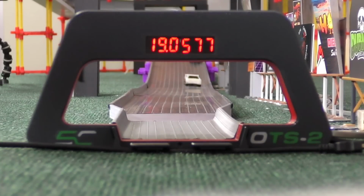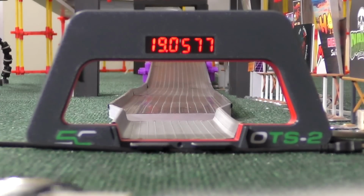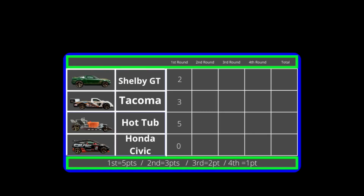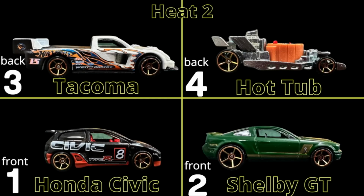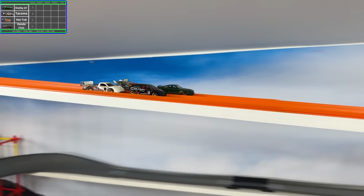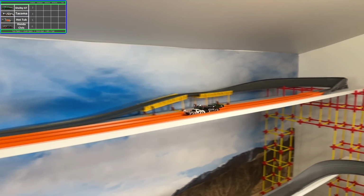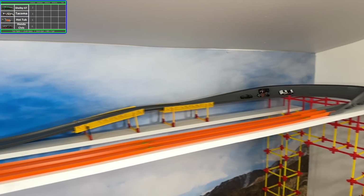Meanwhile, the hot tub finishes with a 19. Currently, the fastest time is still being held by the Batmobile, who appeared in day 3. But so far, no one is undefeated in this entire tournament. And this is the last day for someone to possibly go into the grand finals with that goal in mind. And right now, if anyone's going to do that in this group, it would be the hot tub.